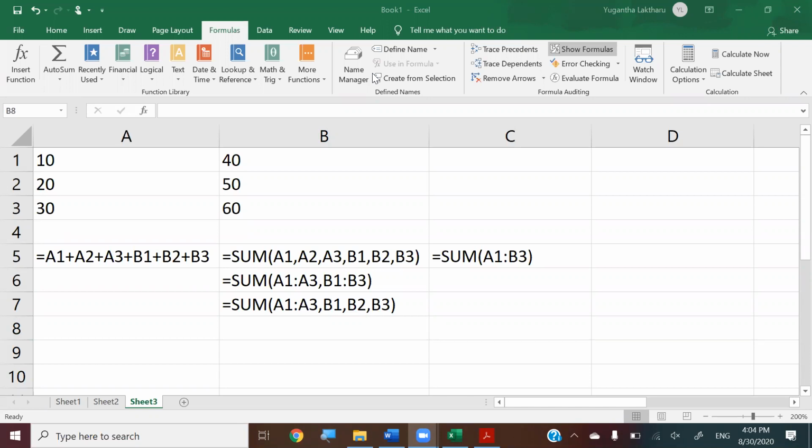Right, great. Now be careful, people. In your examination, there are various types of questions which ask about references in this manner. In most cases, they will give you a range and ask what the correct cell references are, or what the correct function is to calculate the sum of these cells.